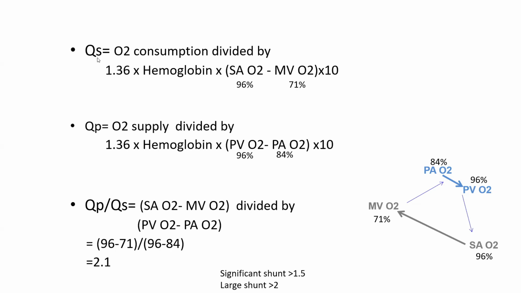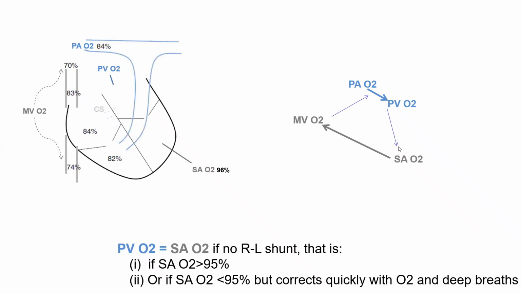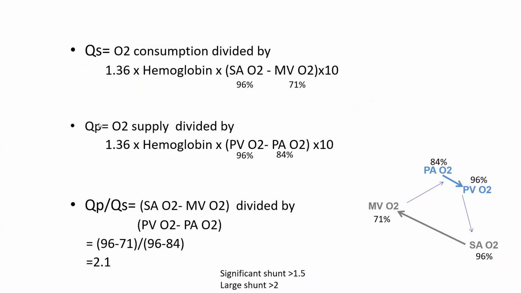So to calculate QP and QS, we use the Fick equation. QS means the systemic cardiac output. Okay, it's the output between this and that. This is the systemic output. The inflow of that systemic flow is the arterial sat. The outflow is the mixed venous O2, the SVC O2. Normally, the systemic flow QS and QP are equal, but in the case of shunt, this is where the pulmonic flow will be higher than the systemic flow. And this ratio is the pulmonic flow divided by the systemic flow.